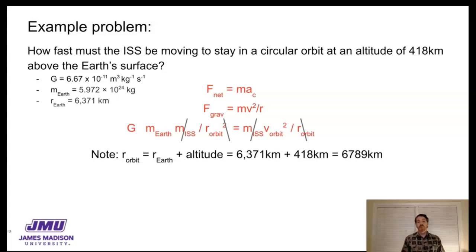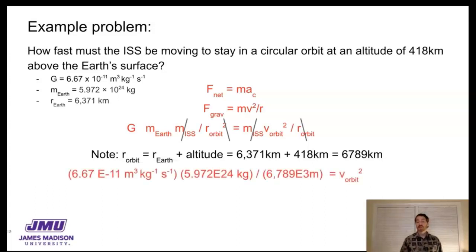So that brings me to the point where I have the gravitational constant, which is given at the top of the page here, times the mass of the Earth, which is given at the top of the page here, divided by the radius of the orbit, which we just calculated, equals the orbital speed squared. So if I put my numbers in, and I'm careful to square root all the numbers to get an orbital speed or an orbital velocity, I come up with 7,660 meters per second is how fast they have to be moving sideways.